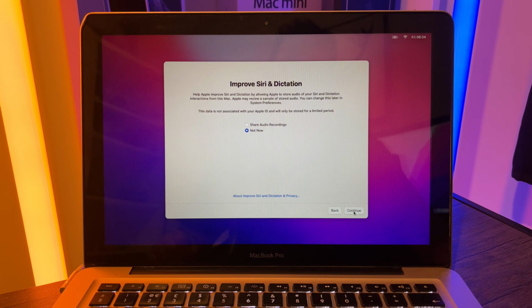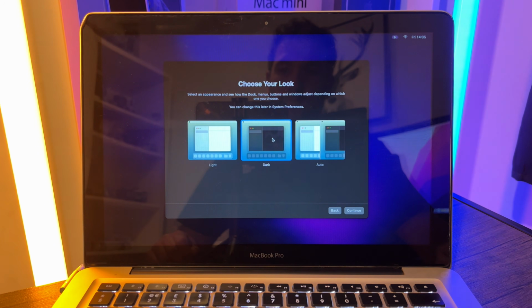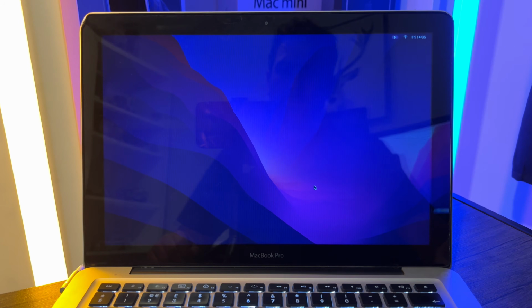Again, I'm not going to share any data or anything about this because it's just a test machine for you guys. And then we can just leave this run for a second. Personally, what I would suggest is picking dark mode at this stage, and it will help with graphics as well. For some strange reason, Macs work in dark mode better before we stick these patches on, if you are moving around with your mouse and things like that. If not, just do auto if everything's working fine, but for the purpose of this, I'm going to do dark. Click continue, and now after this, your Mac should start to set itself up.